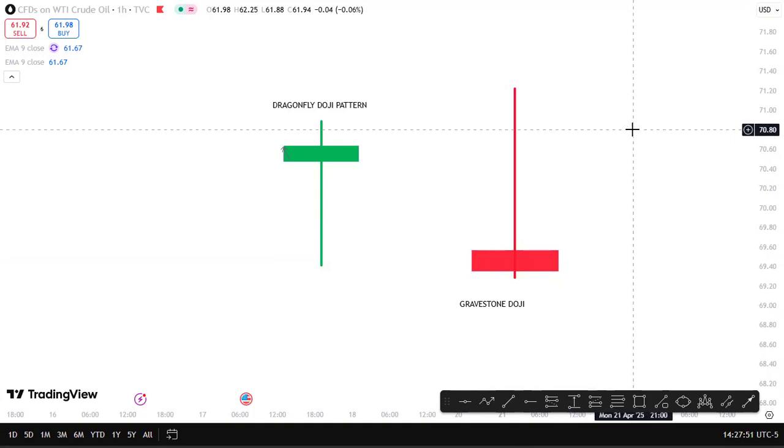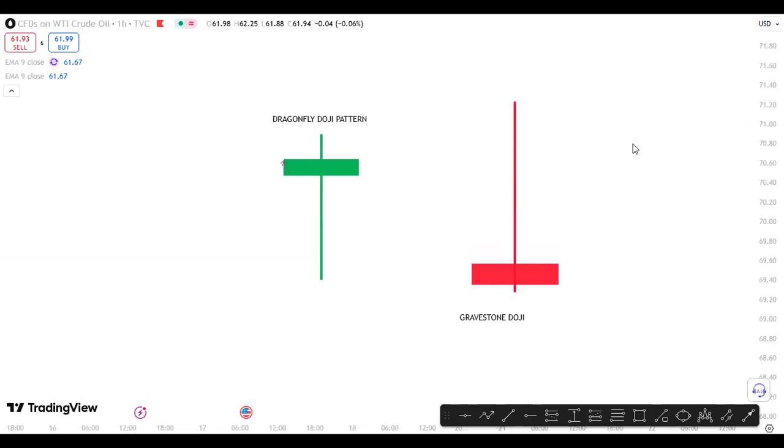So I'm going to give an example of a doji, a dragonfly doji, to signify that when this happens at either the top of an uptrend or the bottom of a downtrend, there's always a reversal that might happen in the market. As I said, you can't trade this candlestick alone. Whether it's the bullish or bearish engulfing candle, the doji itself, the dragonfly, or the gravestone doji, you cannot trade these patterns alone.